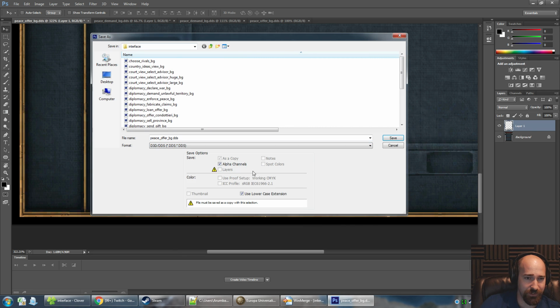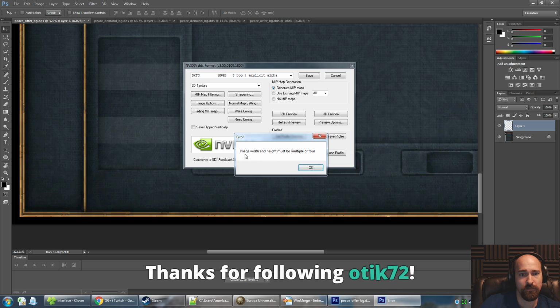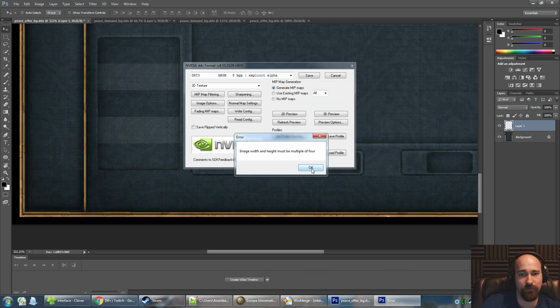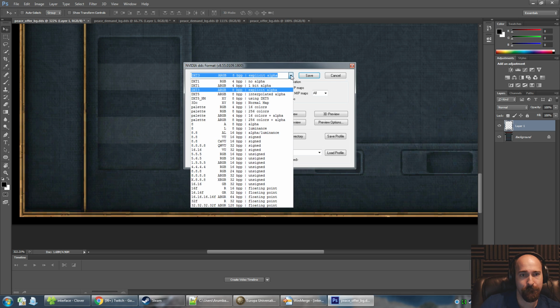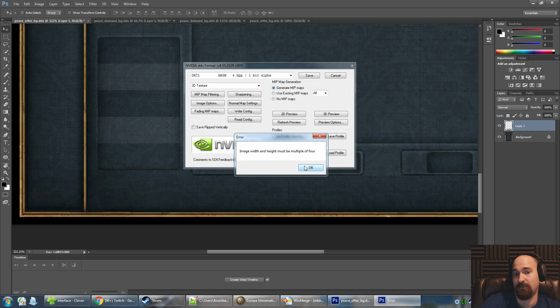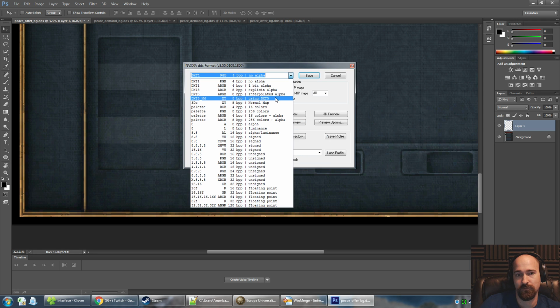We just need to make sure to specify it's .dds. Replace. Image width and height must be a multiple of 4. I see.